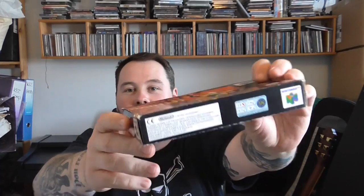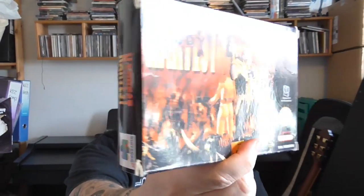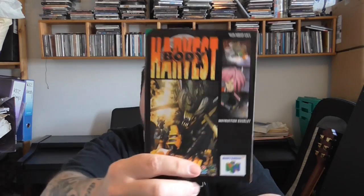Right, so this is something I really wanted. Body Harvest on N64. I've already got the loose cart, and he had a loose box. And I was like, oh, you've got to sort me out with the box. And he did, and it's actually way better condition than I thought it would be. I mean, if you look, it's not too dented. Really nice nick. And it's all there. I mean, it's all original. It's got the black tray insert, which is how it came originally, because I remember it. It's got all your bumf, all your posters. It's got the manual, which is lovely. Look at that. So yeah, I was made up to get that, so I can view it right now with a loose copy of a nice complete Body Harvest.